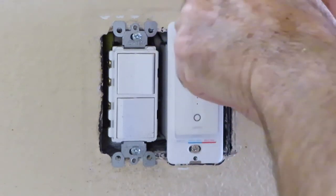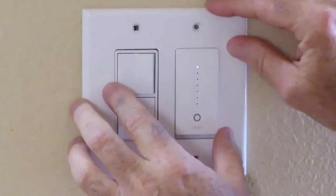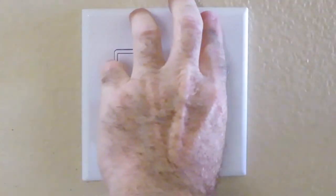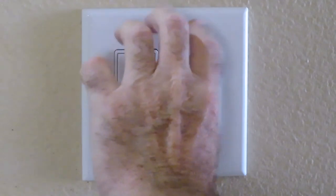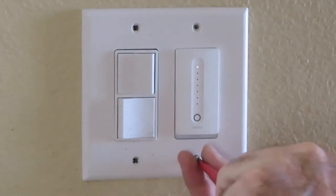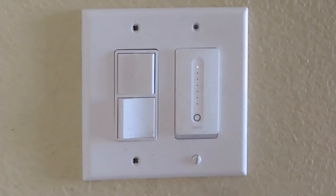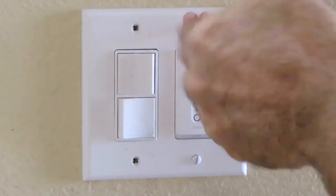Okay, so let's see if this made any difference. Oh, beautiful. Yes. That absolutely made a difference. Okay, so now I'm going to put the screws back on and we'll see how it looks before and after. Well, yes. Night and day difference there.